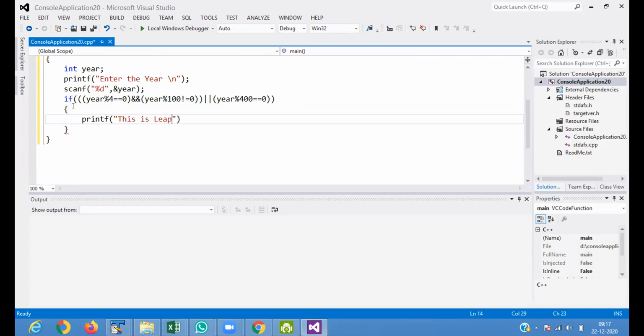This is showing you this is not a leap year.